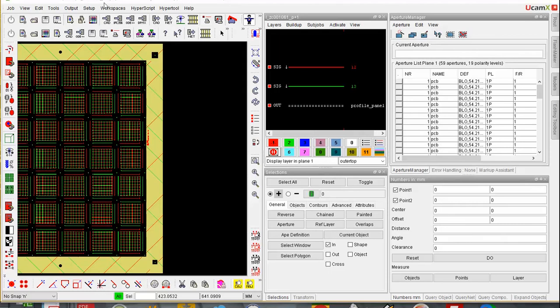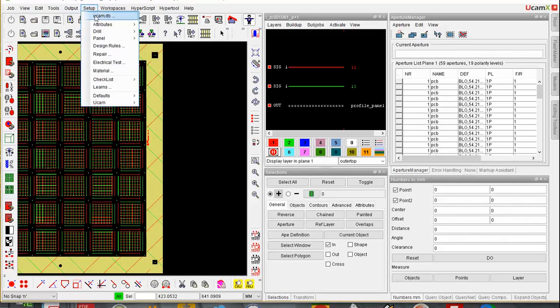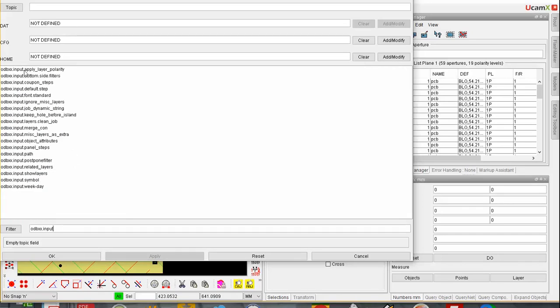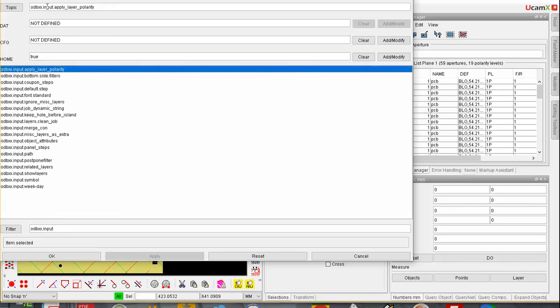The second extension was a key we invented. And if I go there and then use it, it's the ODB input apply layer polarity. The default is it is not defined.